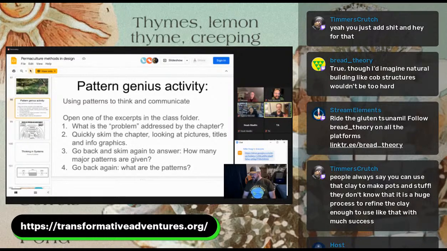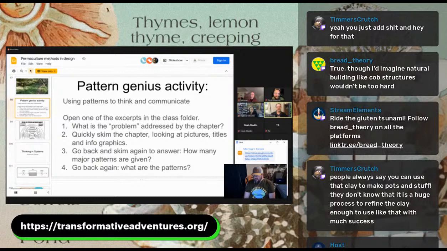So pulling out one of those, the Alternative Global Nations chapter, I could say, what's the problem? It's how can we use permaculture to create a more just and sustainable society? Then it goes through and gives a large collection of patterns. The big ideas are finance, looking at how we bank and spend our money, patterns for that. Looking at community finance, it offers patterns like LETS and time banking, things like that.